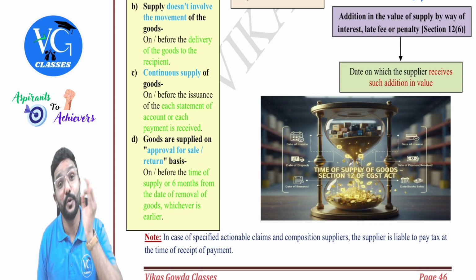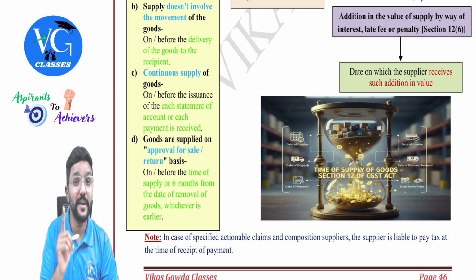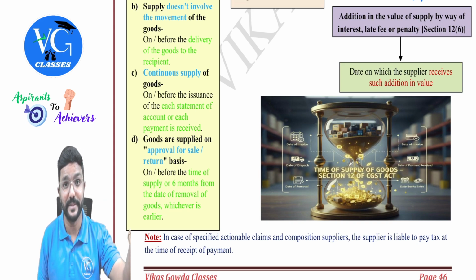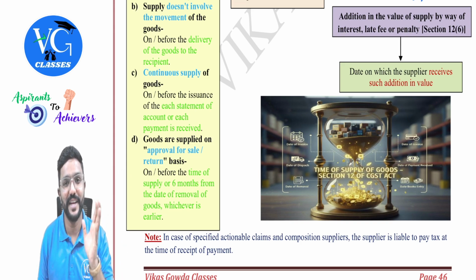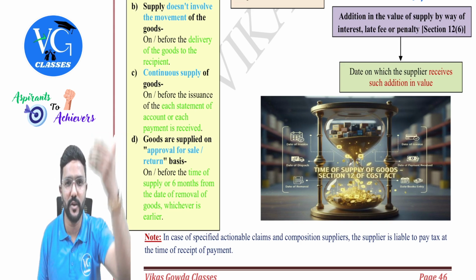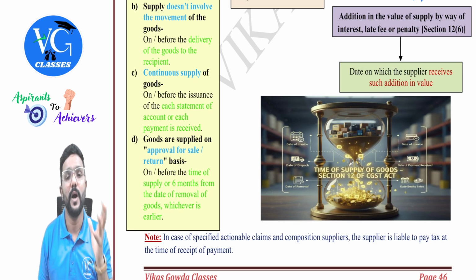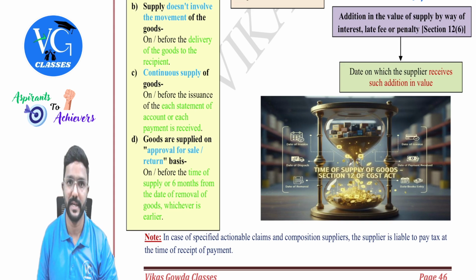So what is the due date to issue invoice here? Please be careful. Statement is given by the supplier. Clear up. We are not talking about the invoice there. Statement is different. Invoice is different. Okay, now statement means he will give the details of what all goods he has supplied or how many cans of water he has supplied throughout the month, guys.